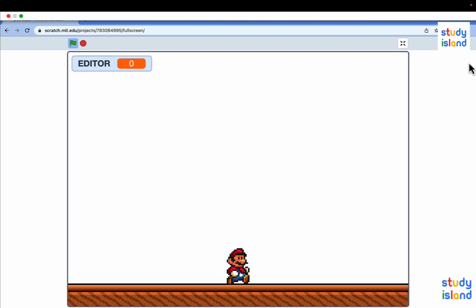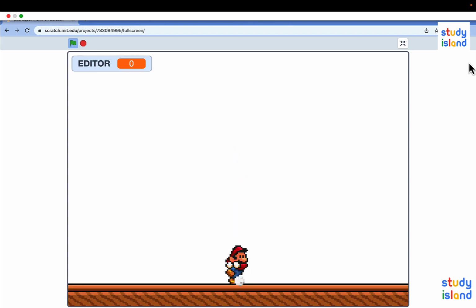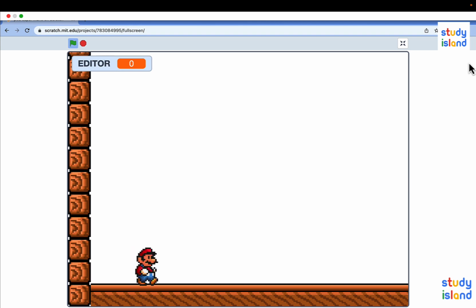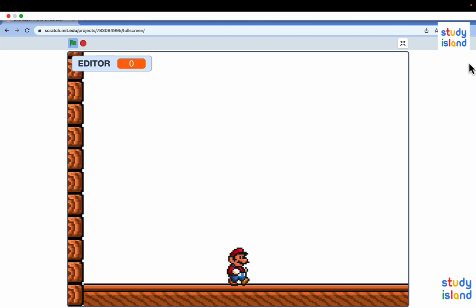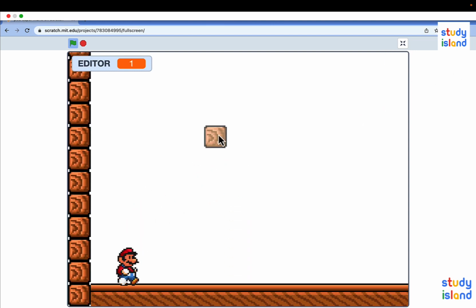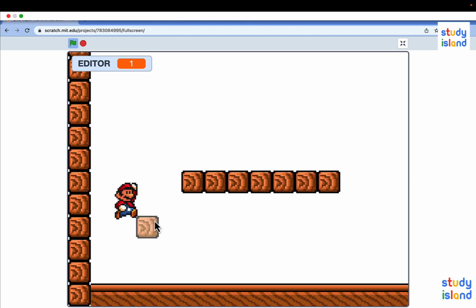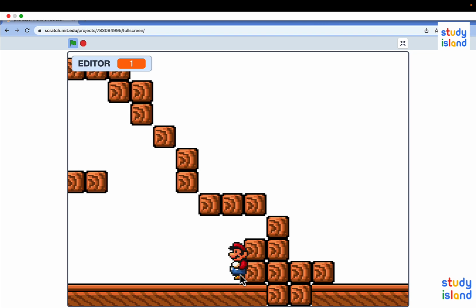Now if you see, the WASD also works. You can use W to jump, A and D to move left and right. Same for the arrow keys. That's good. That's very good. Now you can also go in edit mode and check WASD control still works. So now we can have lots of fun creating new levels.